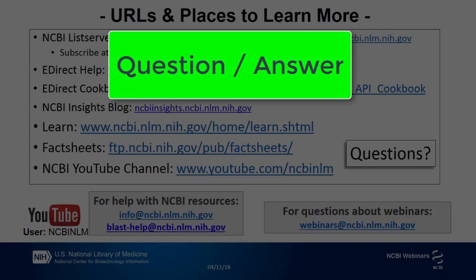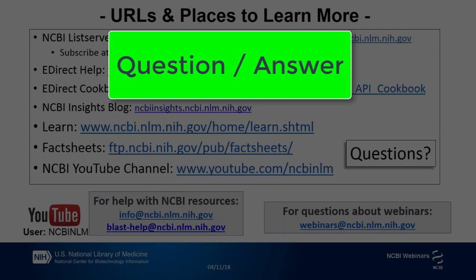For a fairly experienced scripter, they have a question: is ePost better than just a bash loop? I'm not sure I understand what you're trying to say, but one of the things that we really don't like is that there are many people who use scripts and they submit IDs one at a time. We don't want you to do that if that's what you mean by a bash loop. What we want you to do is to use ePost and submit the IDs in batches and then get them down that way.